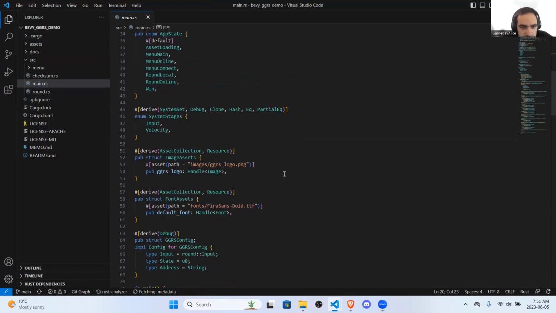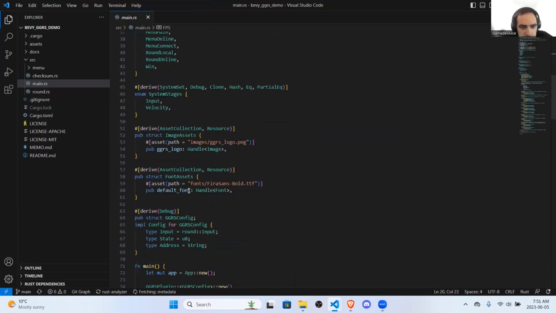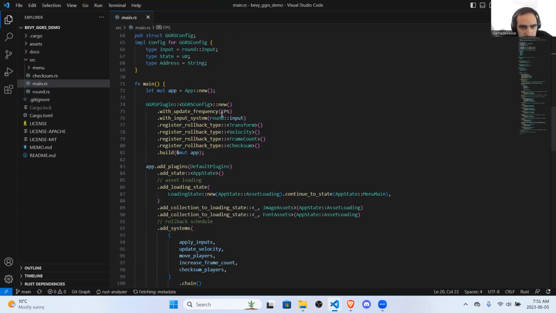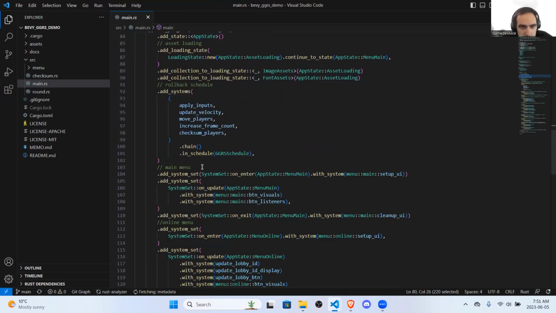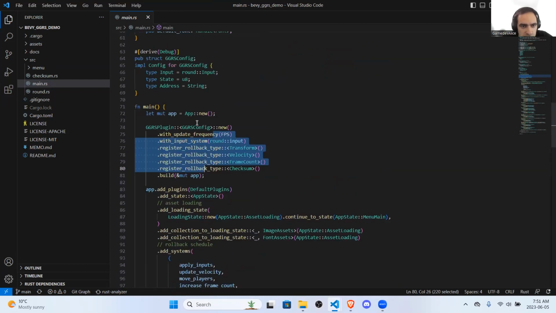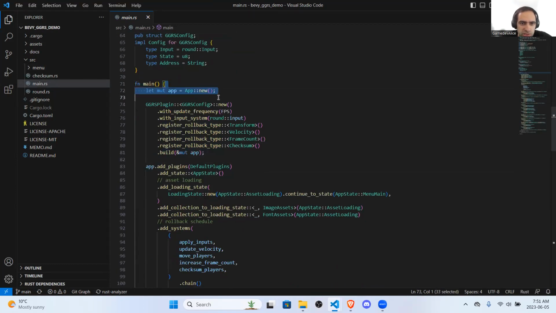So, new rollback type. Interesting. So this may have been better to look at than the example that I copied because we don't need command line arguments here.